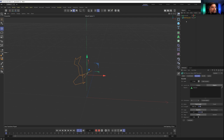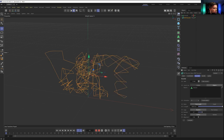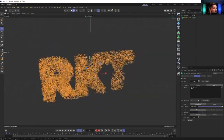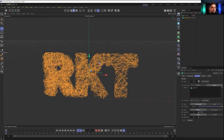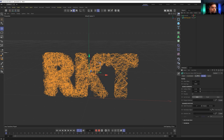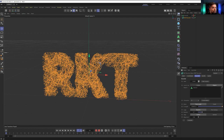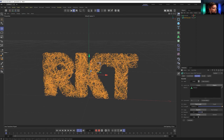And now I've got essentially a laser that's bouncing off the insides of that geometry. So as I increase the length, you see I'm going to have this laser bouncing and bouncing and bouncing. So let's add on an extra 0. And now I've got these lines bouncing around all over the place. Now we can keep on changing. I'd like to change the seed, so I'll just keep on clicking randomize on the seed. And so I get a relatively even distribution. That looks pretty good.